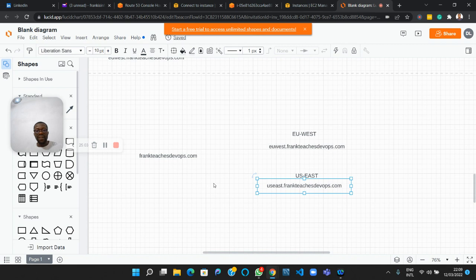If I am in EU East, I will only get the content that is being served for EU East. So this is how to implement Route 53 using geolocation policy for your domain.